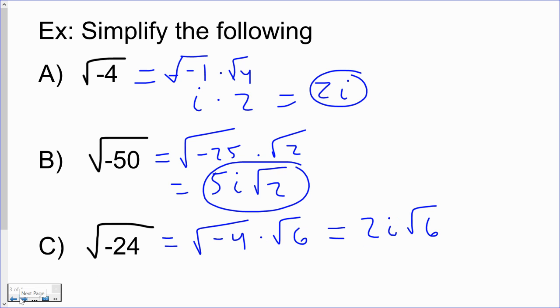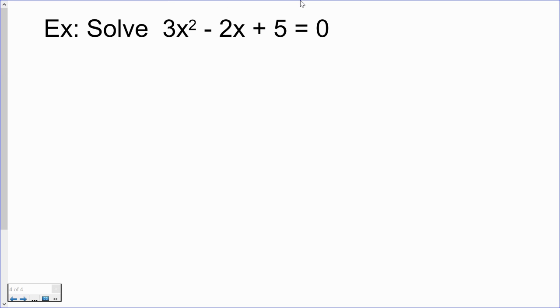So we're going to utilize this, and we're going to solve this one. Now, this one's not going to be factorable. And you could try it. You could say, okay, what would multiply to 15 and then add to negative 2? So don't tell me negative 5 and 3, because negative 5 and 3 is not going to multiply to a positive 15. So either both numbers are positive or both numbers are negative, and you can't ever get that. So that's not going to work.